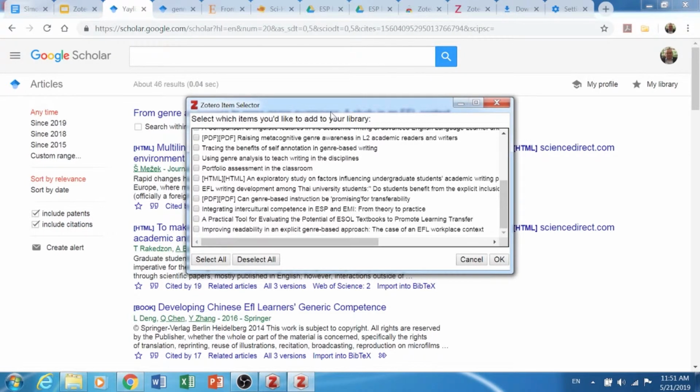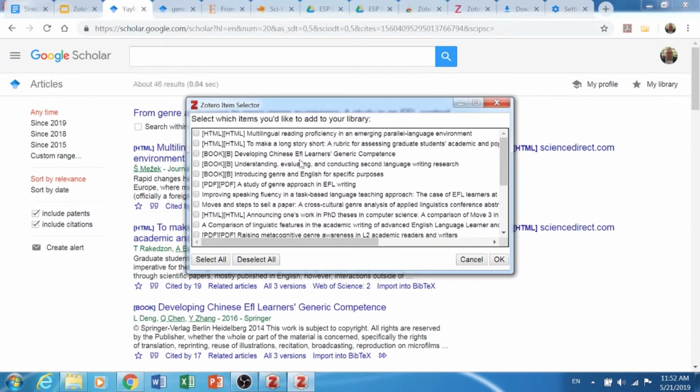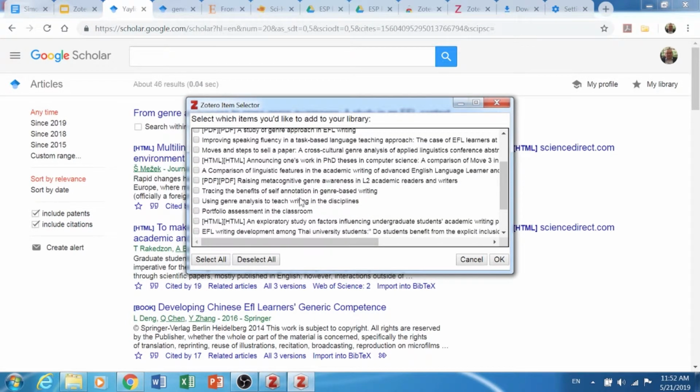I think this can be very useful when we're trying to do some initial literature review. We look at one research article. If that article looks promising, we should use this cited by feature in Google Scholar to download all the other articles. We don't necessarily have to use select all. One thing we could do is go through all the items very quickly and look at the titles. We will have an idea whether they are relevant, and then we can be a little more selective when we import the items into our Zotero collection.